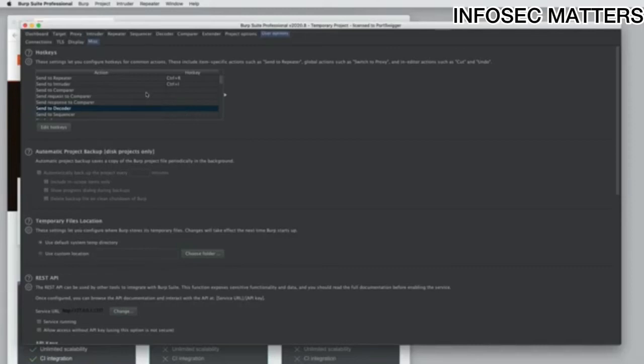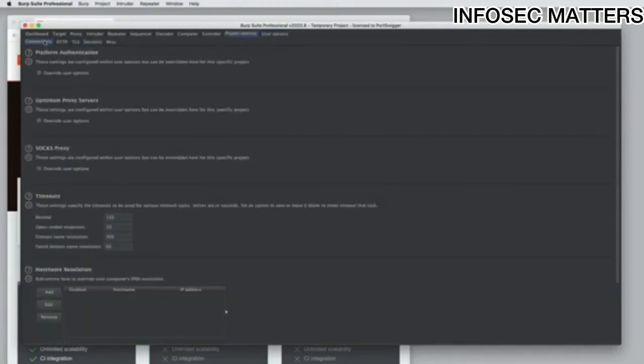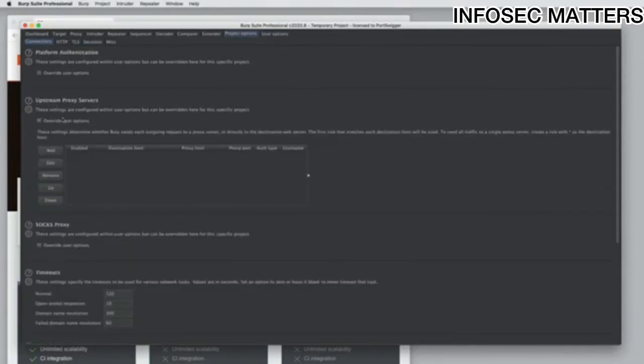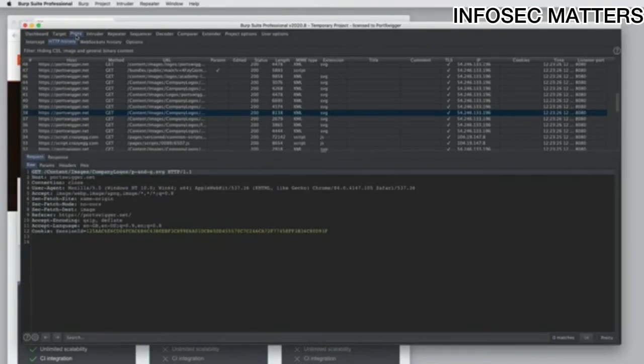It's worth noting that there are some options which can be defined at the user level and at the project level. So if you take, say, upstream proxy servers, if you're working on a penetration test for a particular client engagement, you might be on their network and need to configure a certain proxy server. You would do that under project options and configure that here by overriding the user options for this project. Whereas if you have a proxy server on your home network that you use by default, anytime you're there, you can set it here in user options, and that will be the one that is used if you don't override it. You can use the context menu within Burp everywhere.